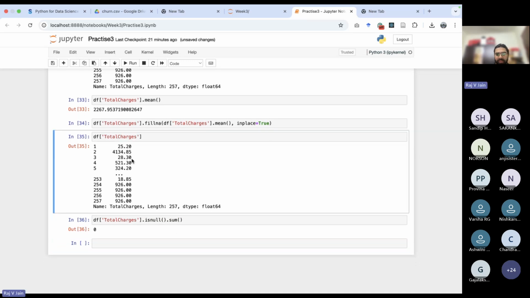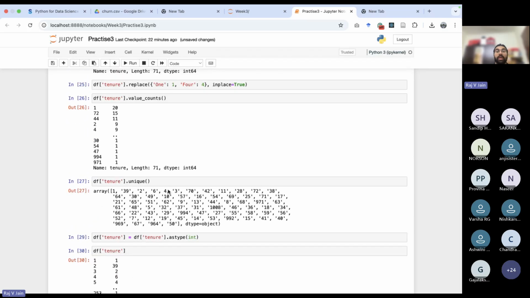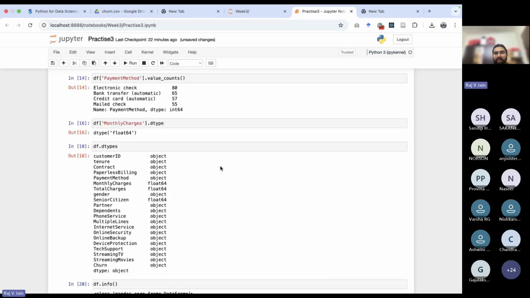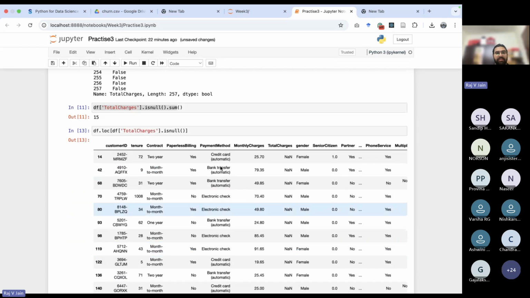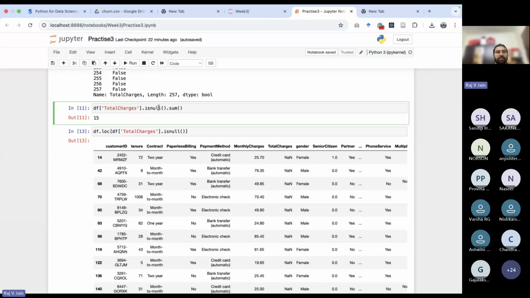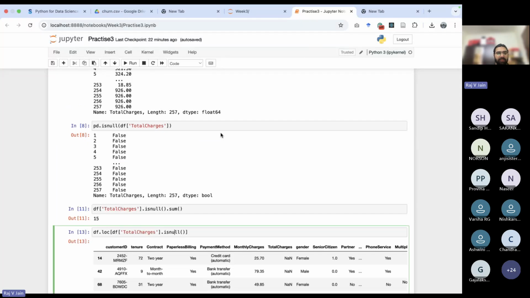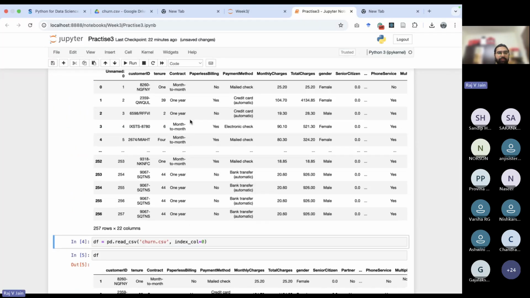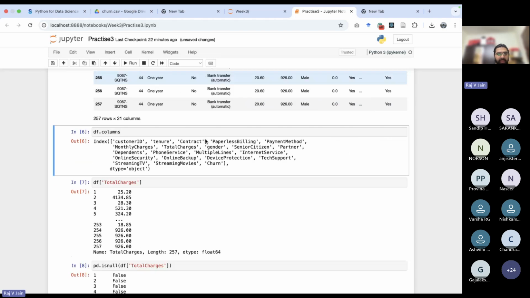So now all the nan values which were there are filled with the mean value, and hence there are no null values remaining. To verify exactly whether that happened or not, what you have to do ideally is something like this. We changed it in place, so we'll read df.